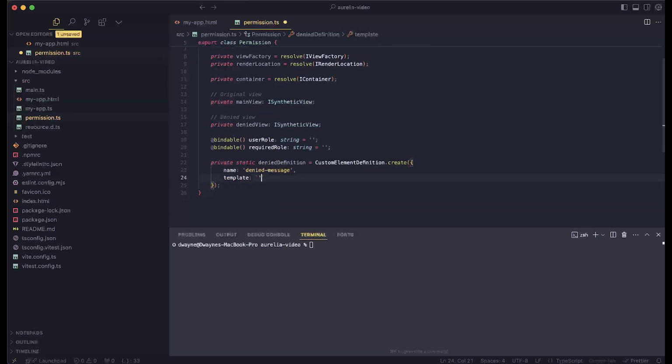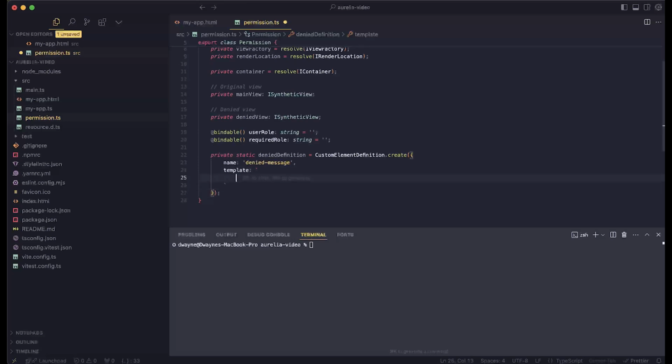So now we're just going to create a simple div, and we'll do some inline styling for this. So we'll go style equals, we'll do a 2-pixel border, solid and red. We'll put some padding on there just to make it look a little nicer, and we'll also do some margin.